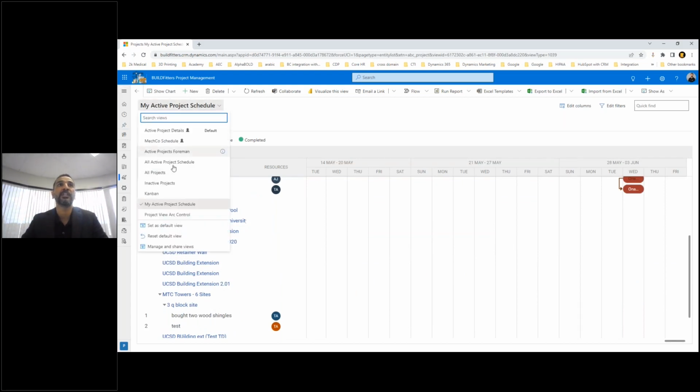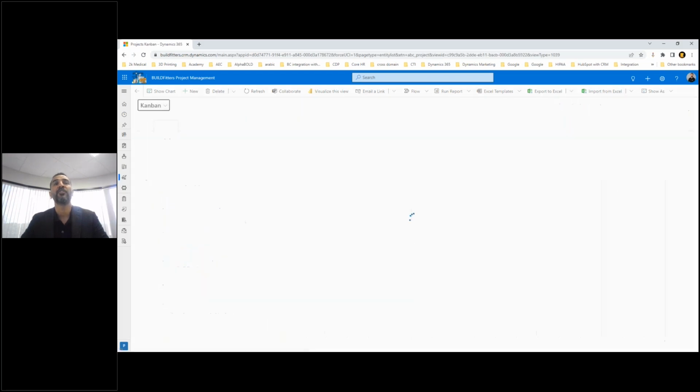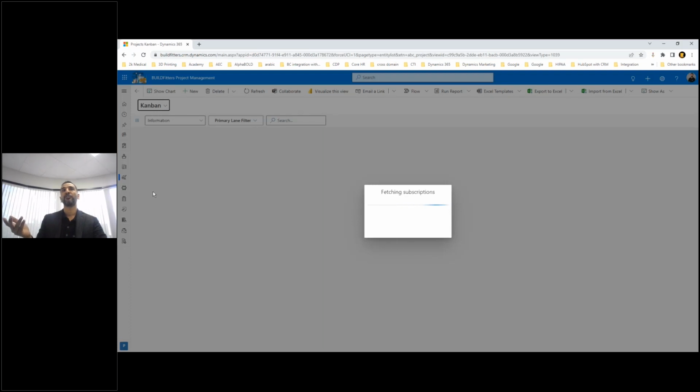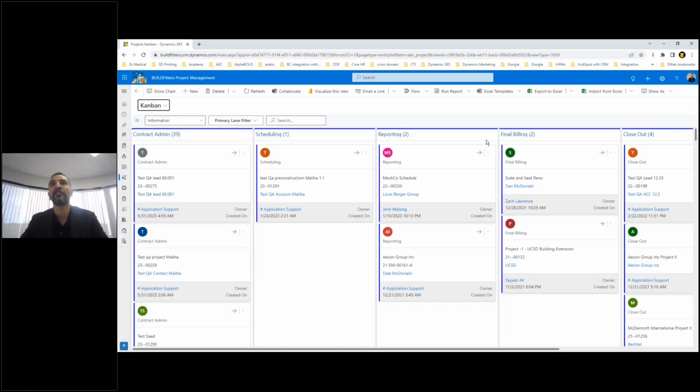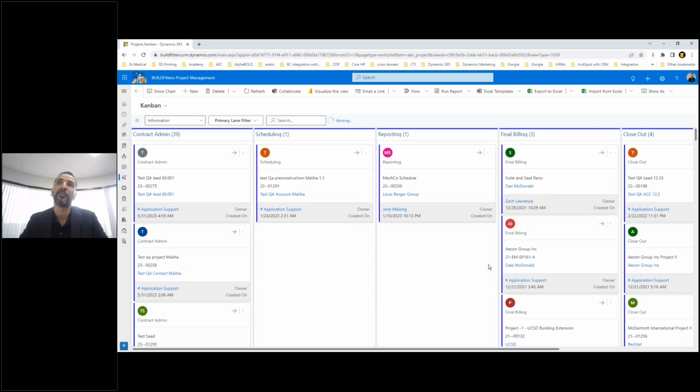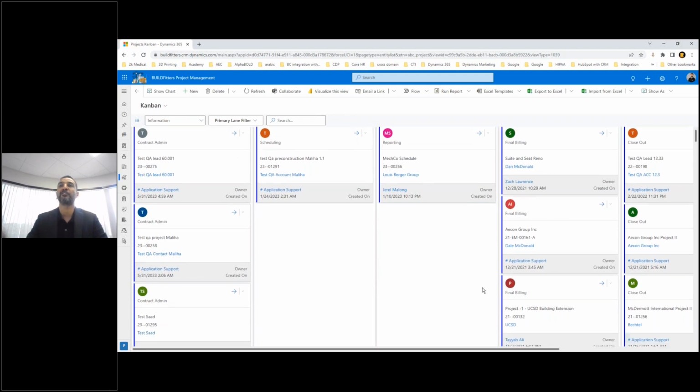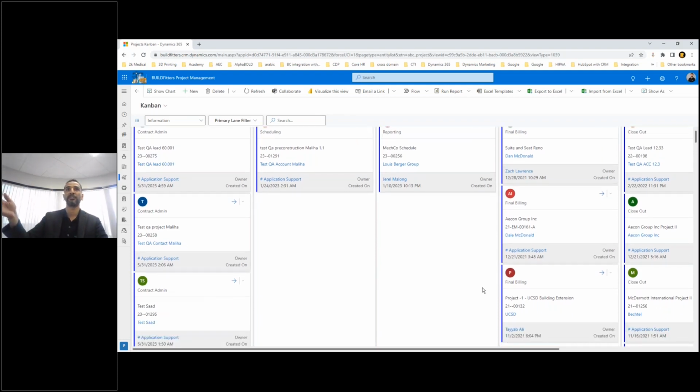What you also have is a very nice Kanban view for all of the projects where you can move projects between different stages. I covered with you previously that all the stages you can define. So for example, you can see I have all of these stages and I can move things around. I have this project sitting in reporting and I say, okay, this is now in final billing. So I move this from reporting to final billing, and you can see that now if I open up this project, the stage has been updated. So that's again the power of portfolio management that we have within our platform.